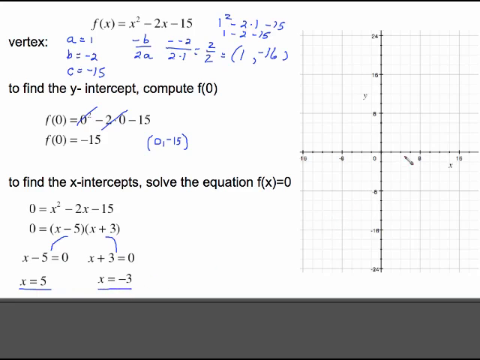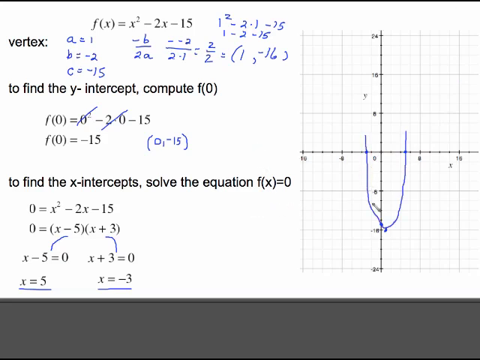So let's pay attention to our increments. We're counting by 2's here, so (1, -16) is over halfway down about right here. It has a y-intercept of (0, -15), which is about right there. And then my x-intercepts of 5, 2, 4, 5 in the middle here. Negative 3 will also be in the middle about right here.